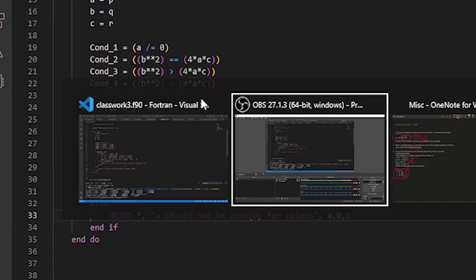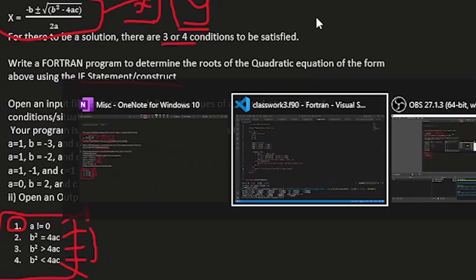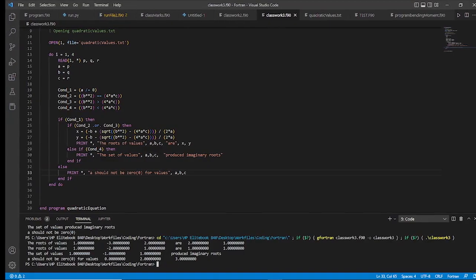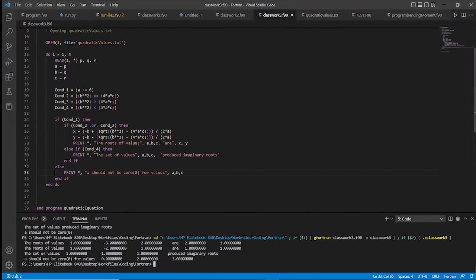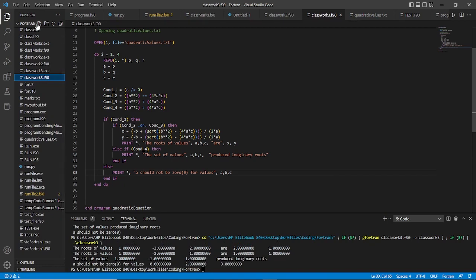So the last question is we should open an output file and write the result in it. Okay, so instead of printing it, we want to write our results in that file. So how do we go about that? Let's come to our Explorer here, then create a new file.